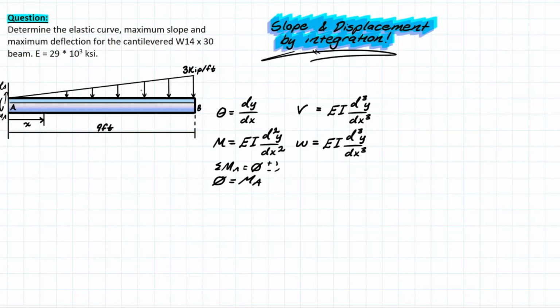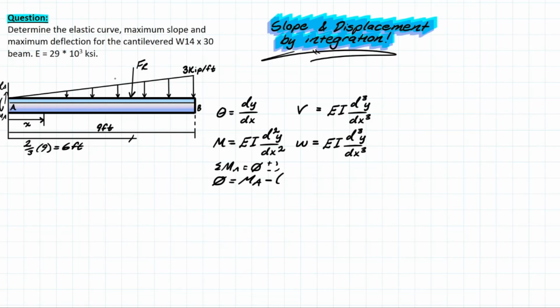And we have this resultant force from the triangular distribution. So if we drew an estimate of where that is going to be acting, we have that F_R here at a distance away of 2/3 of 9. So 2/3 of 9 is going to give us 6 feet. Now let's start plugging in these values. Obviously this is going to be creating a clockwise rotation, so this should be negative.